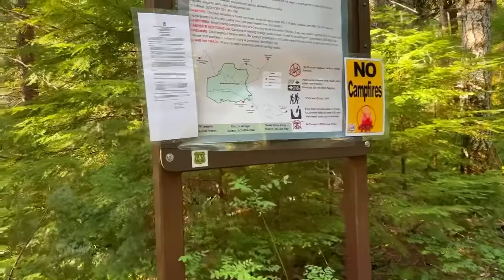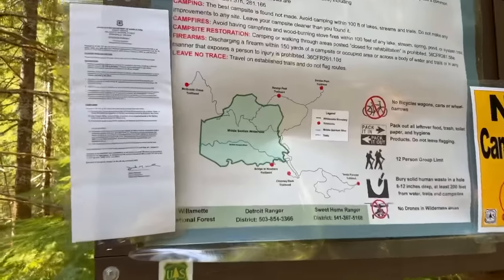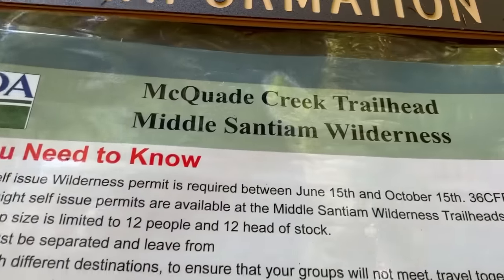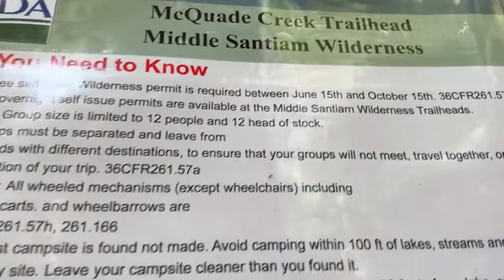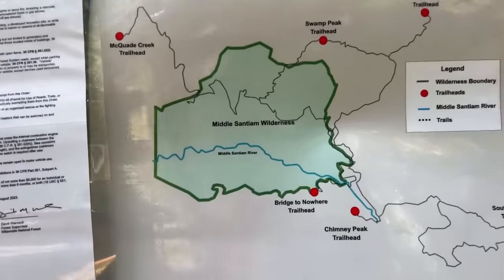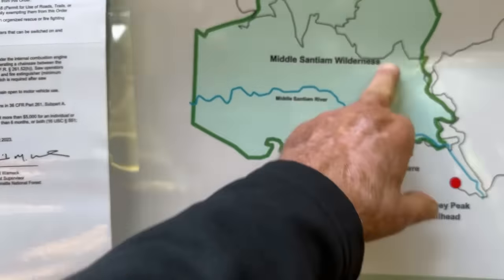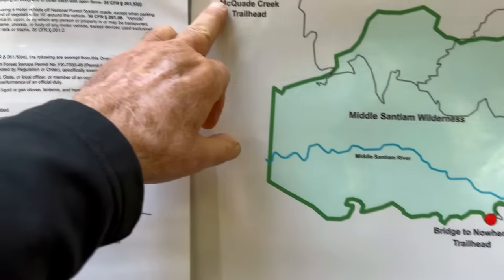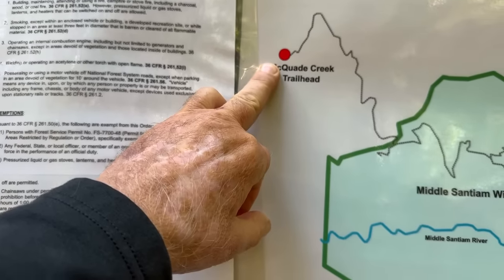All right, gang. Coffee was good. Breakfast was good. Now it's time to get a little exercise. So I'm at the McQuaid Creek trailhead of the Middle Santiam Wilderness Access, which is right here. We are in the Willamette National Forest. Right here is the trailhead.